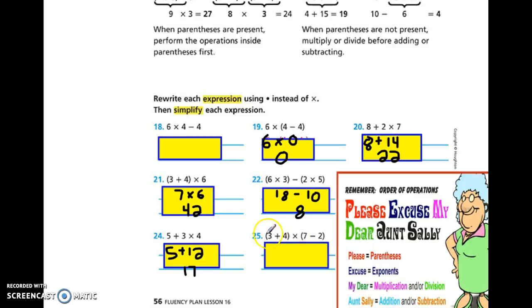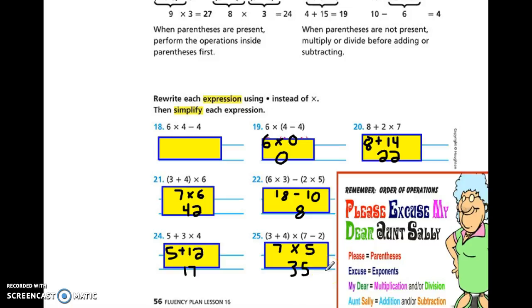All right, so parentheses. We've got 2 sets. So 4 plus 3 is 7. And then we're going to leave that multiply there. Then I have to do what's in the parentheses first. So 7 minus 2 is 7, 6, 5. Any exponents? Nope. Multiplication. Yeah. 7 times 5 is 35. So if you got 35, great work.